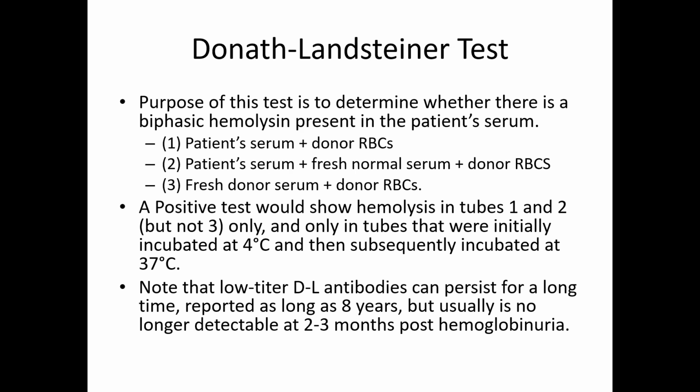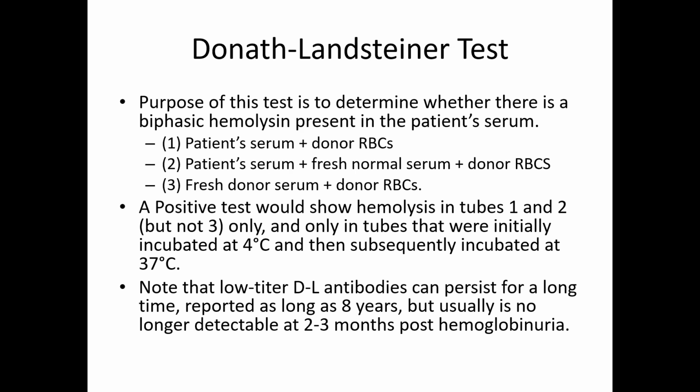Part of the reason why pathologists like myself don't like this test is because often we have to find someone to be the source of fresh normal serum, and that usually means we have to stick a medical technologist. So that's why there's a lot of resistance to doing this test on the adult population when the pretest probability is very low. And a third series of tubes of fresh donor serum and donor red cells.